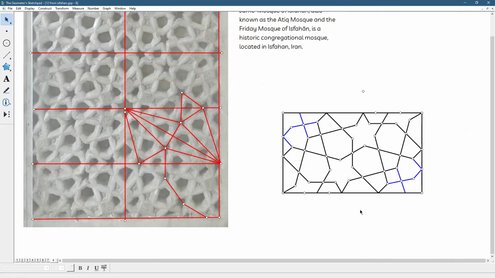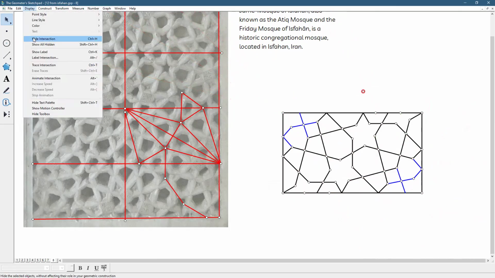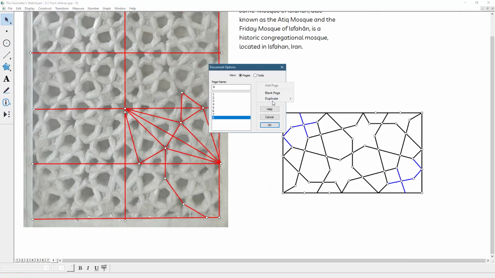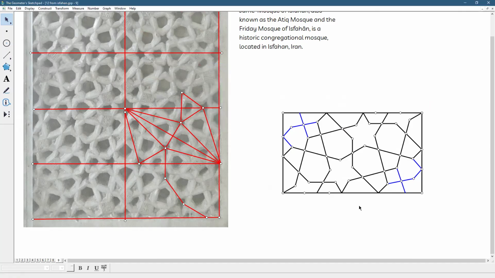Okay. And now what I really want to do with this, hide intersection, file, document options, add, duplicate page 8. Okay. And now this was this part.